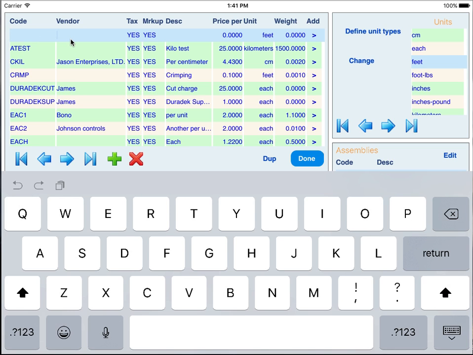Vendor is optional. It won't appear there if you don't define it in the define parts screen from the estimate screen. The vendor can be literally the vendor if you're keeping track of vendors in your parts list or your labor list, or it can just be a way to subdivide your estimates and subtotal them. It's convenient to encode the vendors in the parts list, as well as the labor list. Then when you print an estimate or show it to the customer, it'll be automatically subdivided and subtotaled.